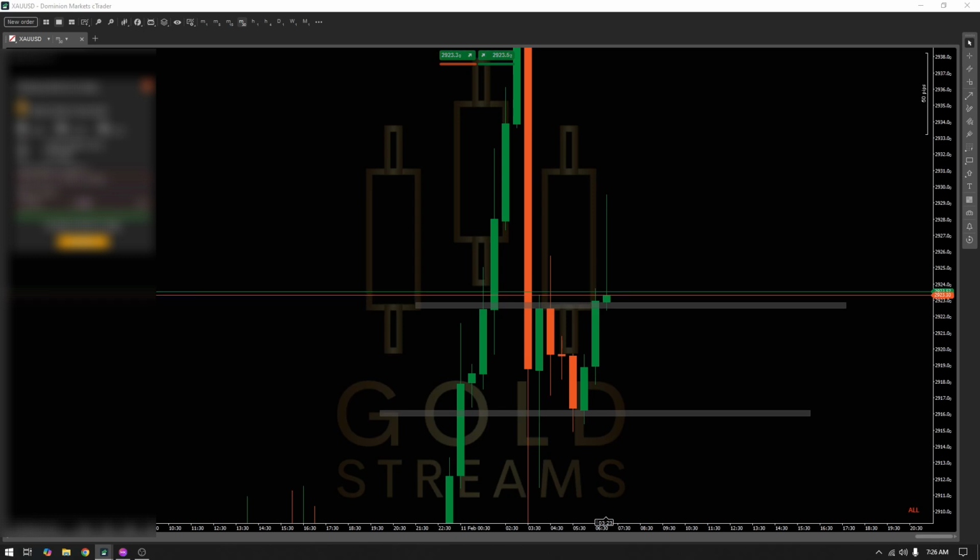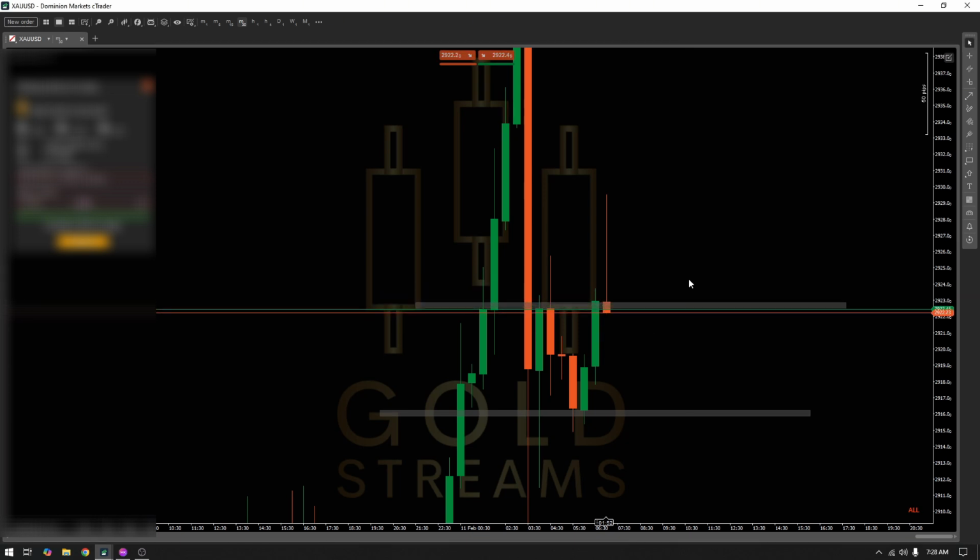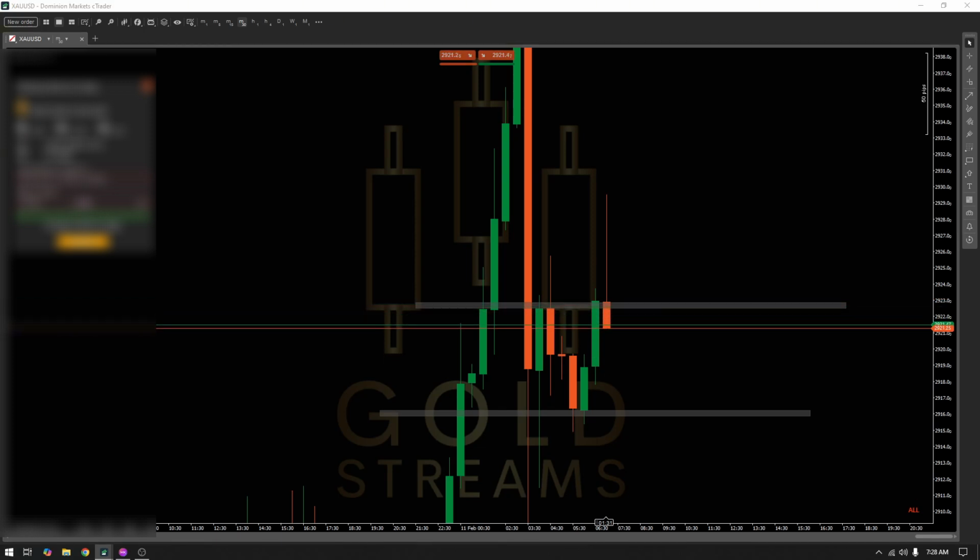So if we've got a fake out in this particular case, back in the range here on the 15-minute time frame, I'm expecting price to come all the way back down to support, right? And fill this whole range, right? So the 55 pips. But anyway, this 30-minute candle is about to close. As you can see, patience is key, right? So if you don't see something that you want to see, you don't have to trade, okay?